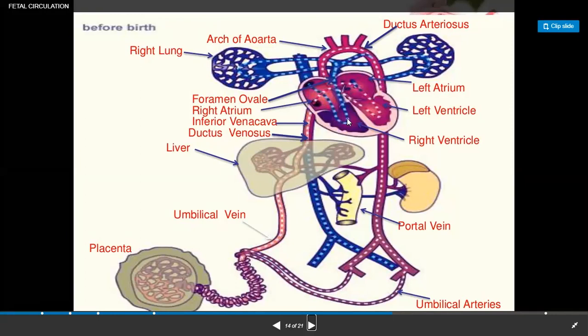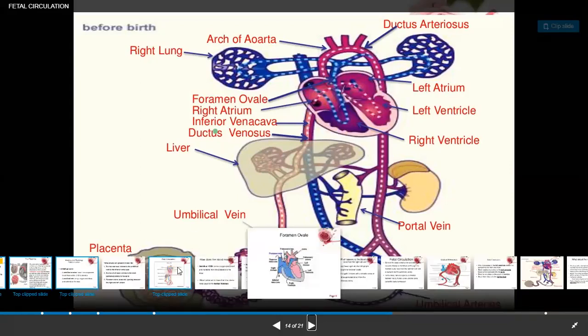Normally then the right ventricle. Some part goes from there into the pulmonary structure. From the pulmonary it returns into the left atrium. From the left atrium to the left ventricle. From the left ventricle again to the arch of aorta. Then it supplies the heart and the brain. Then again the descending aorta. Then the umbilical artery carries the deoxygenated blood. That deoxygenated blood continuously goes to the mother's side, the placenta.